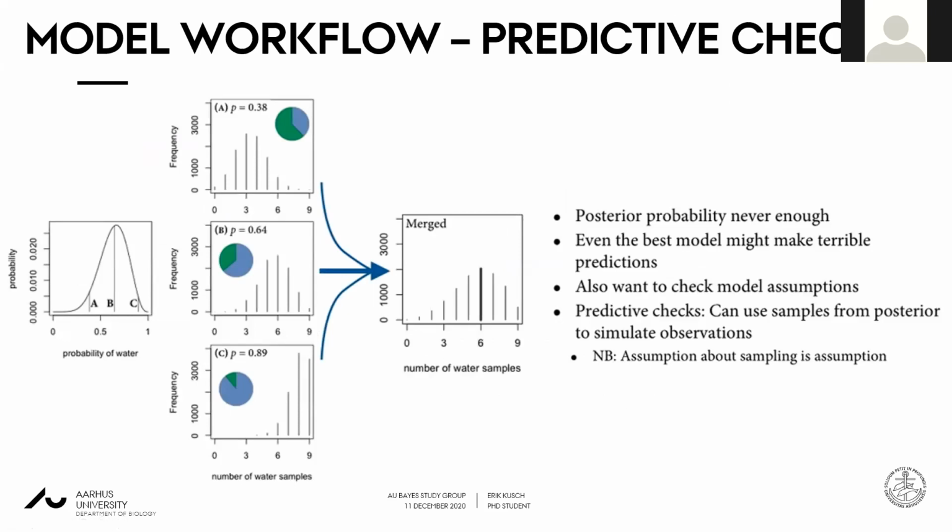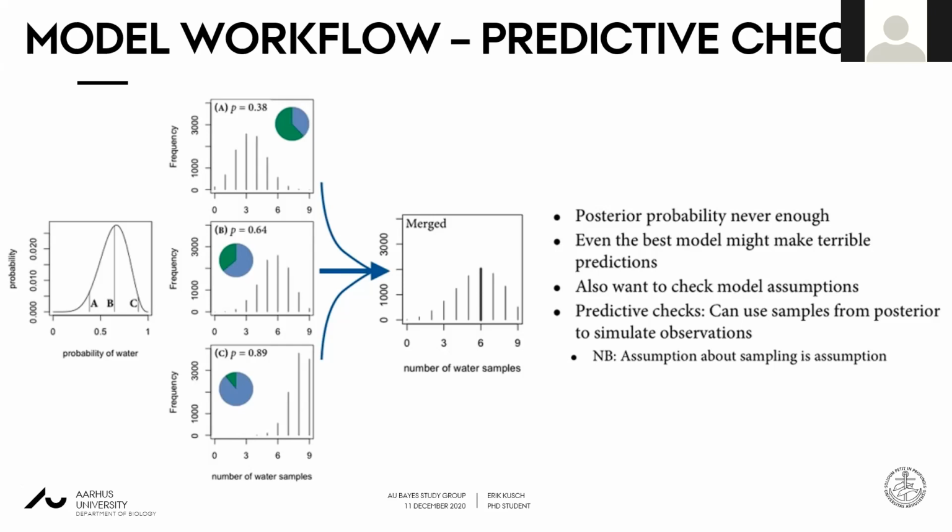The way we assess how this works is with predictive checks. You can take all of the different samples from the posterior, merge them into one posterior predictive distribution, and then feed simulated data, for example, and see how well this now coincides with your predictive posterior distribution. Because with this, we can see how good the predictions actually work. We can check model assumptions, and we can do this iteratively to see how much better we might be getting by updating our posterior using new priors.